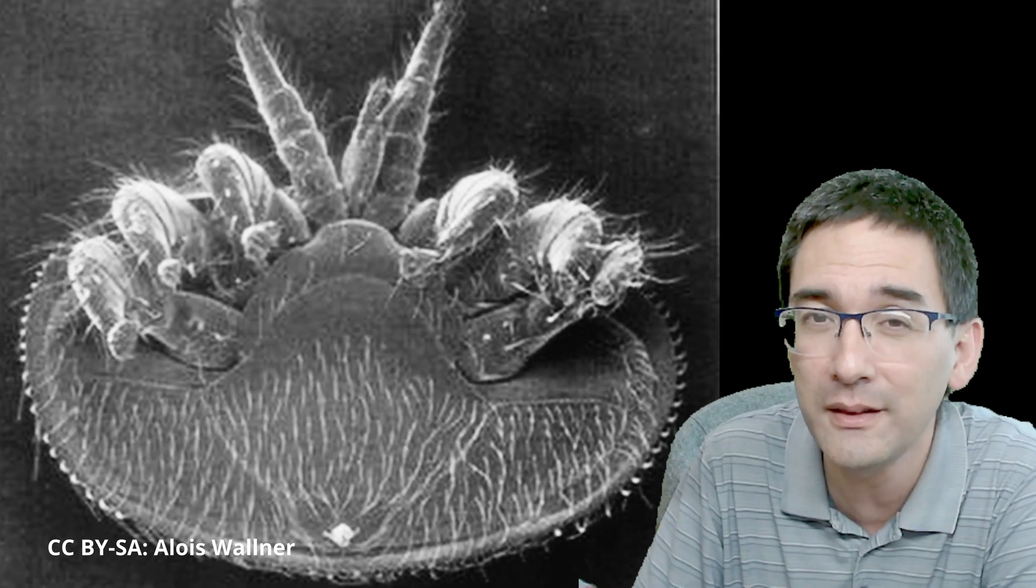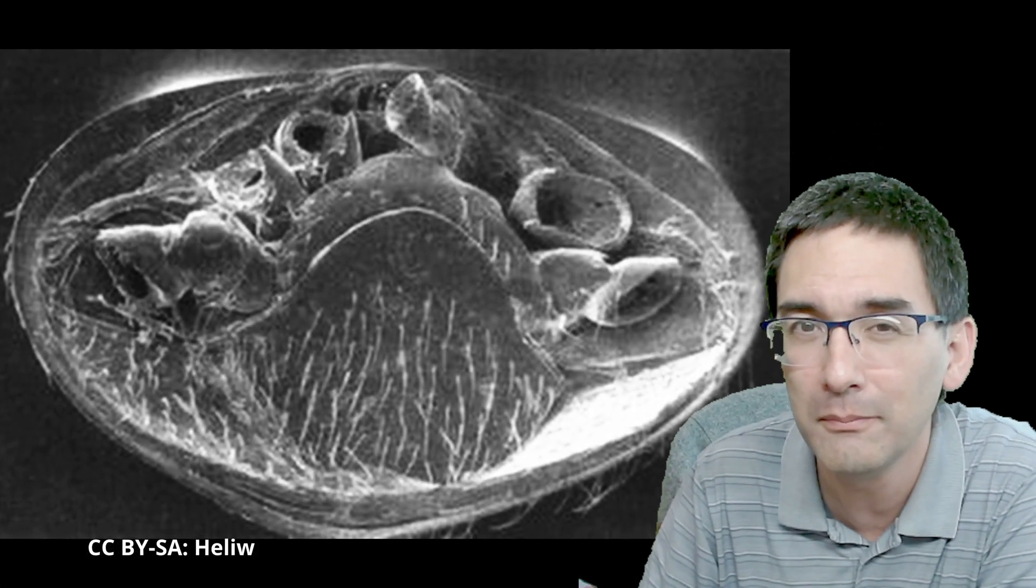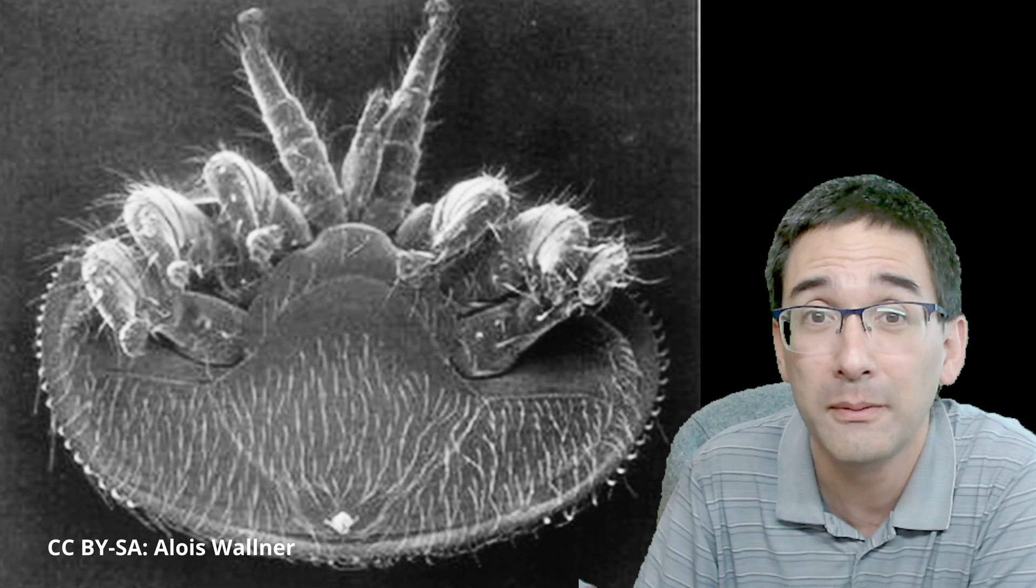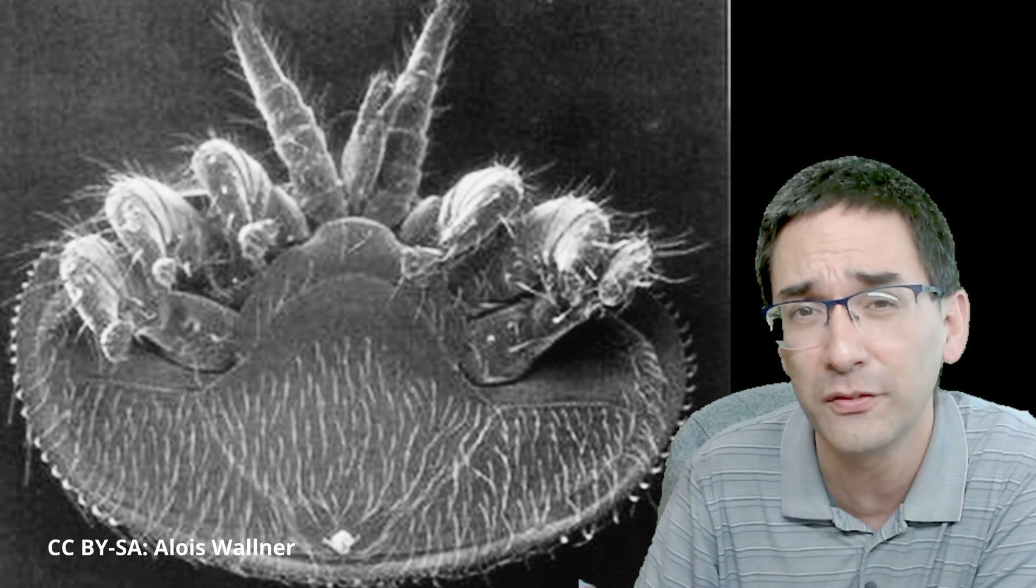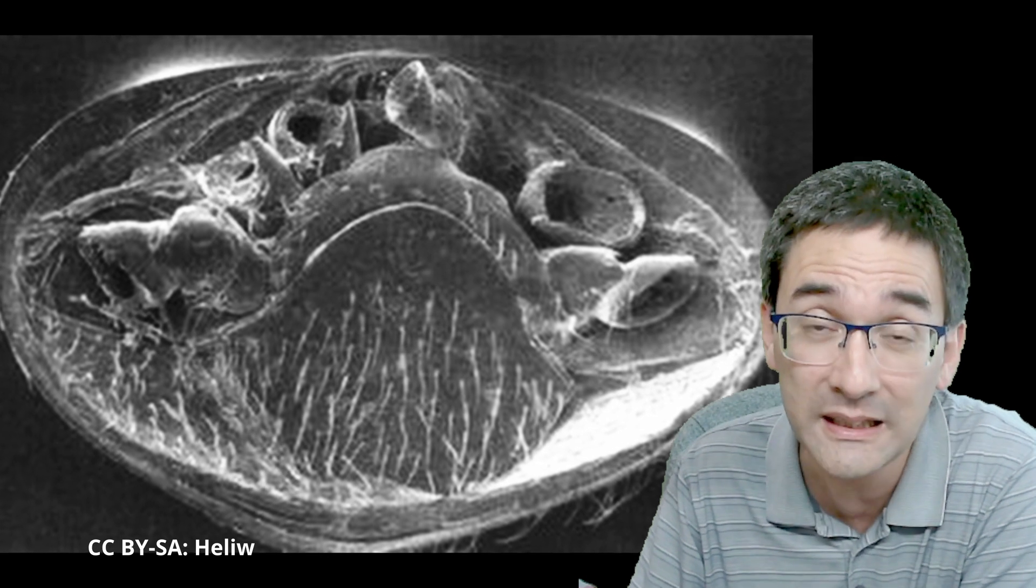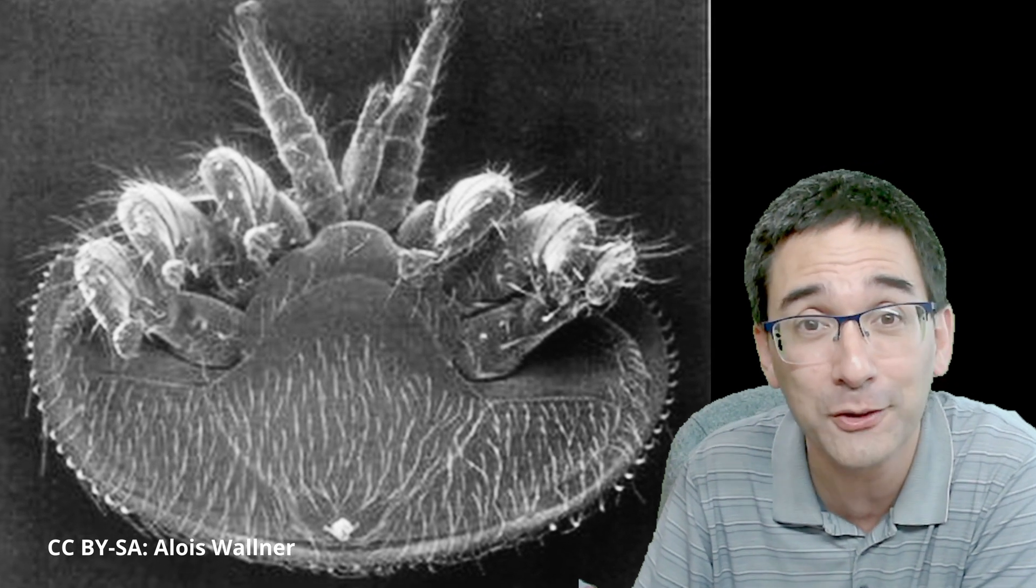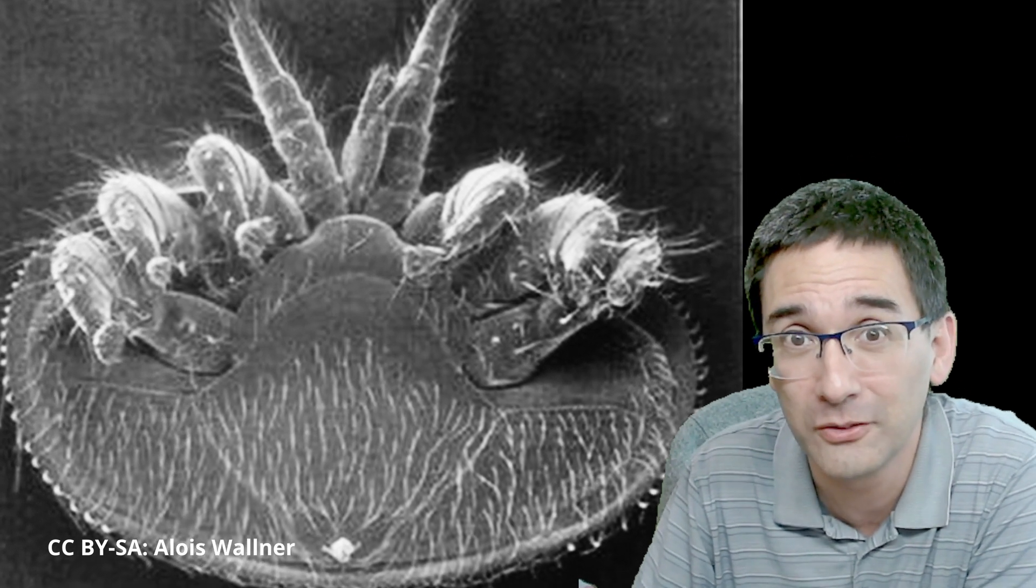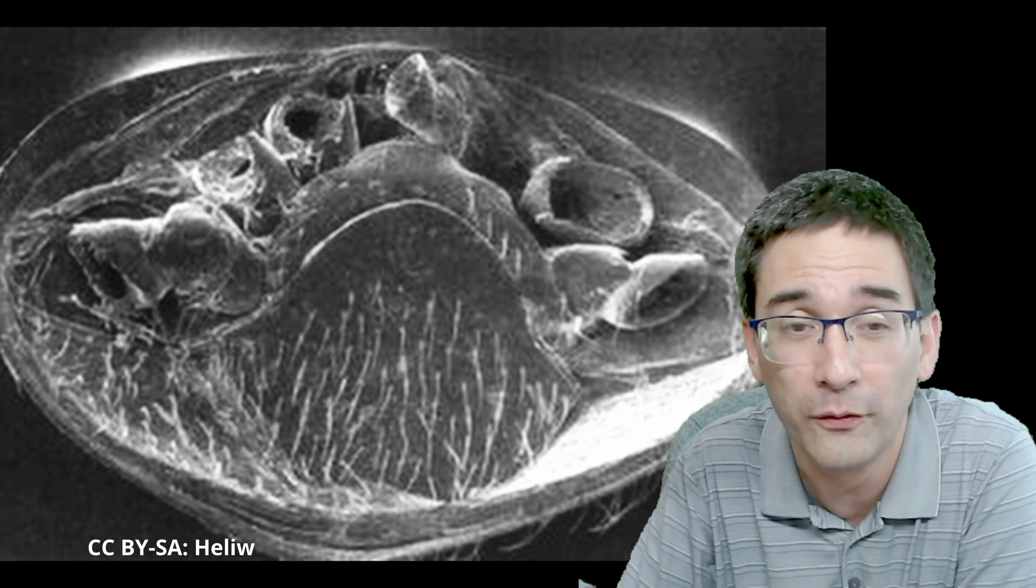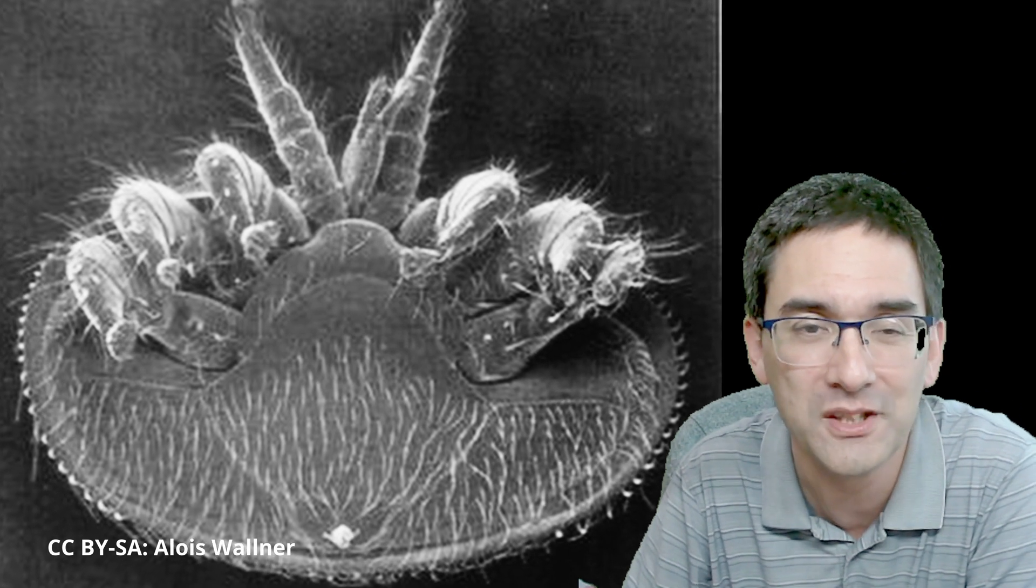I think that's a very interesting thing. Evidently bees do have a natural response to fight off those mites, and maybe there is the possibility to do a little study to determine what environmental factors actually help the bees in fighting off those mites. Is this temperature dependent? I don't know. But maybe by counting the number of mites that don't have any legs, maybe this helps you determine some correlating factors that show which environmental factors - factors like temperature or humidity - maybe there are certain factors that help bees more to fight off those mites. Just some ideas here. Do leave your comments please if you have some ideas.